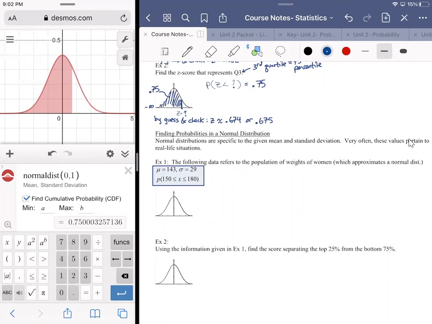We have a mean of 143 and a standard deviation of 29, right? So what we have is a little bit of an issue, in that what we were working on with the previous page was talking specifically about the mean and standard deviation being 0 and 1 respectively, right? So there are 2 ways to handle this, but one way allows you to work with the same calculator repeatedly and not have to make any kind of meaningful adjustments.